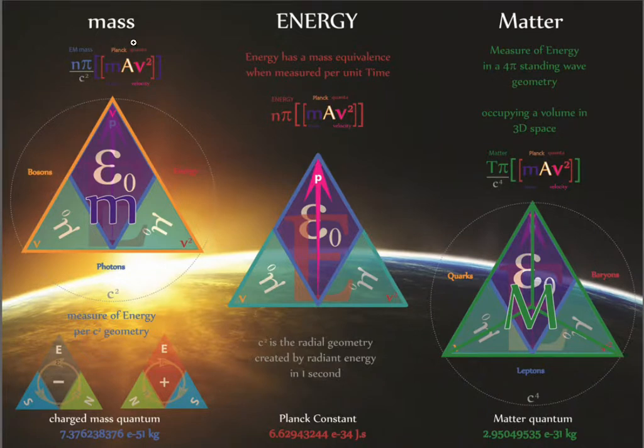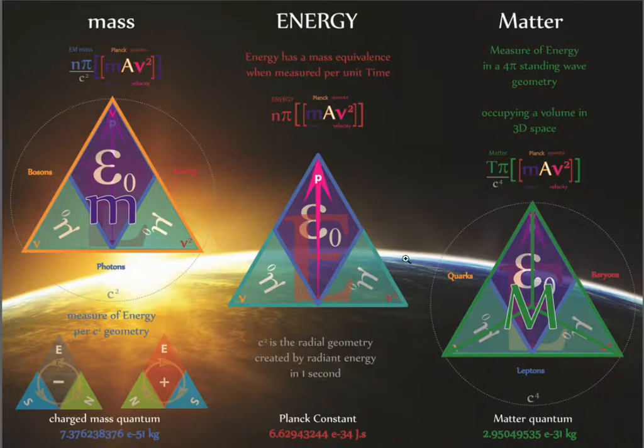Again, as you can see here in the Tetrionic formulation, it's just n pi energy per c squared. If you didn't have the radial measurement of c squared around this, it would just be n pi energy, and be a measure of the energy, with the square root being the linear momentum, and the geometry being the quantized angular momentum or charge. And that's what's drawn in the middle, the energy geometry.